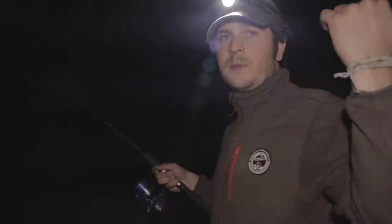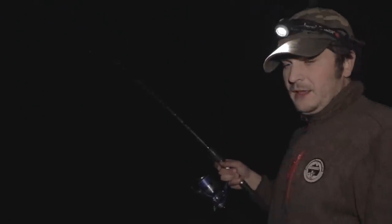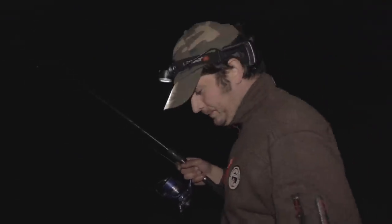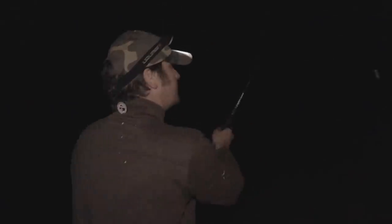Like we were preparing food, we were cooking, and then the bell goes. We haven't been watching the rod tip all night really because we've got a bell. And then you're drawn to the rod tip, aren't you? So you hear the bell, then you look at the rod tip. And that was hammering. I reckon that was a dogfish. Alright, I'm gonna get it out there.